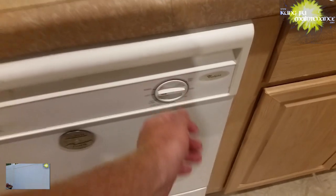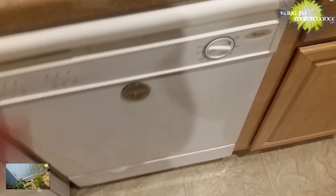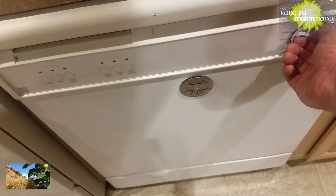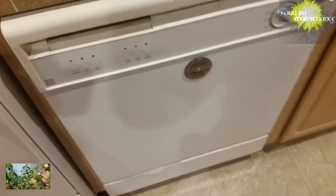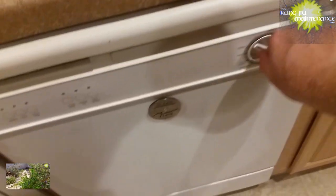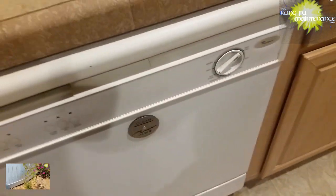So this one, I'm probably going to advance to the drain cycle. Go ahead and drain it out. And go another round. Here it's not running right. That's the fill cycle. I actually want to go to the drain cycle. Try to get it to drain. I don't want it to overflow. There it goes.